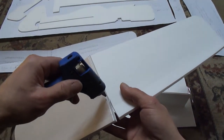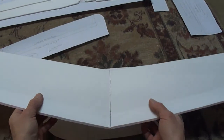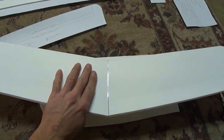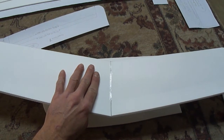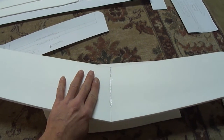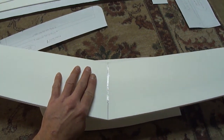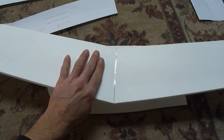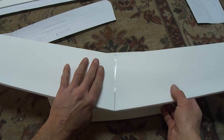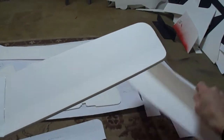So I'm going to take and run some hot glue in here. And this is again at the top of the wing. Set it in our template. Go ahead and wipe the excess glue off. And like I said, the upper and lower wing are both built the exact same way. Just let this set up for a second. Alright guys, so you can see I set the dihedral of the wing. Move that off to the side.